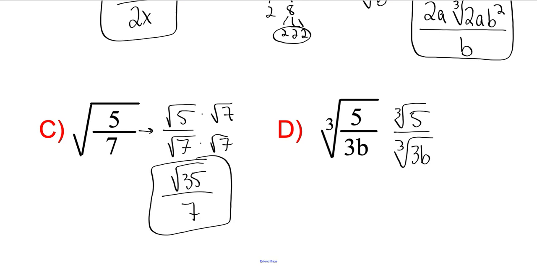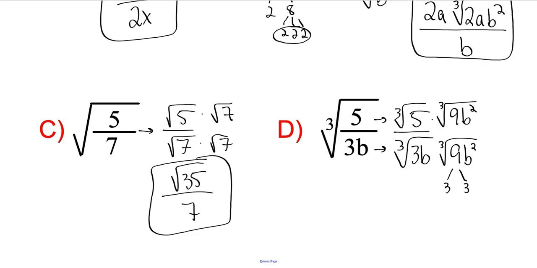Okay? And then for d, okay, so we split it using our quotient property. And then over here, we ask ourselves, how many more 3's we need? Well, we need 2 3's, right? Because there's 1 here, and we have to get to 3 of them. So 1, 2, 3, that's a 9. And then we need 2 more b's, so b squared. So 9b squared is my rationalizing radical.